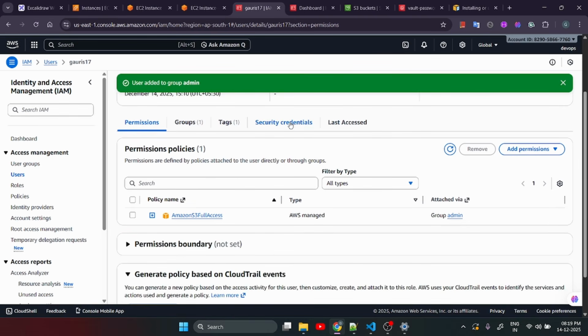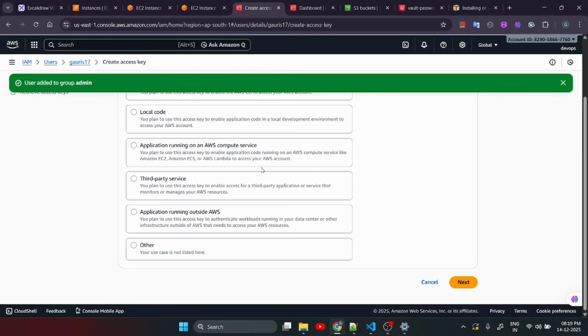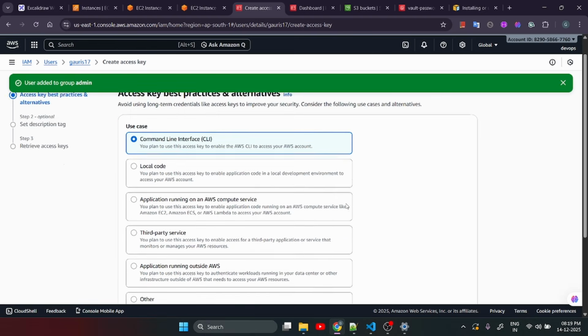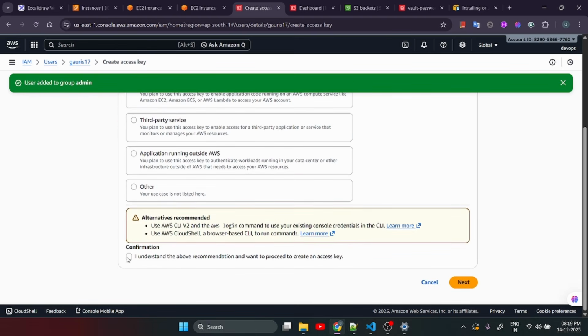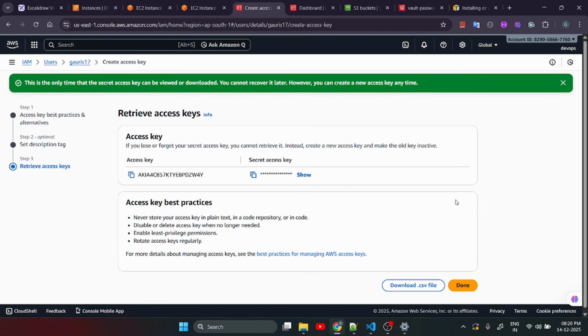Okay, now I can go to the security credentials, create the access key, go to the command line interface, since that's what I need, right? And then the description is, let's say, credentials for user, okay, and create access key.